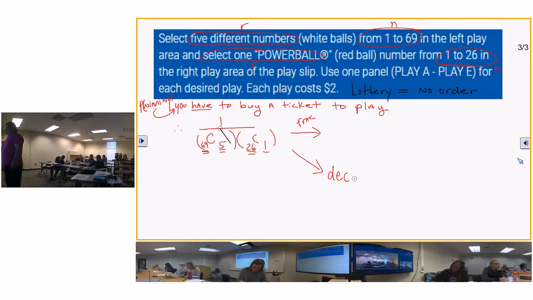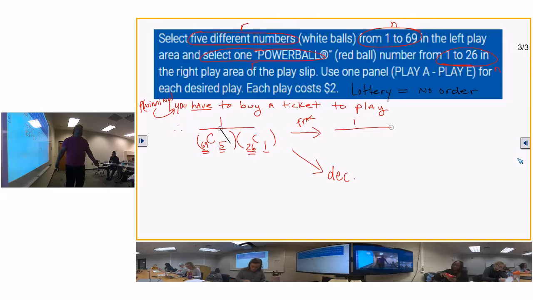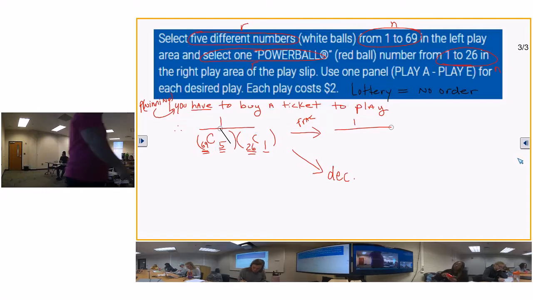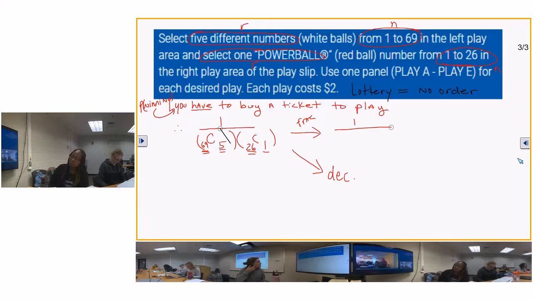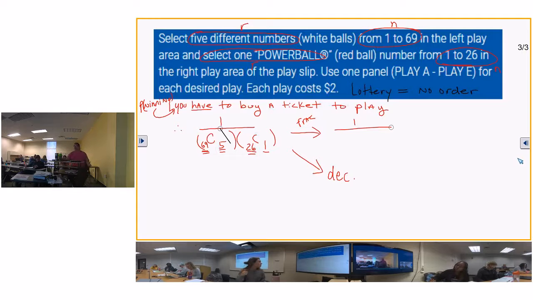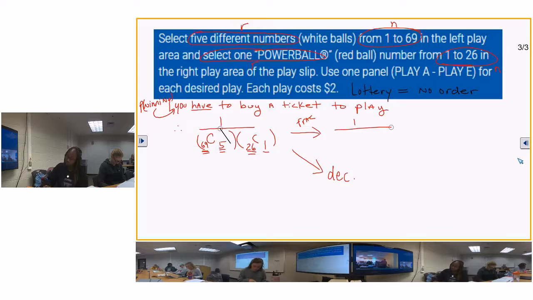So the fraction is going to be 1 over some big number, and then the decimal, I'd take it out to at least 10 digits. I don't know what they'll ask you to round to. So now I'm going to take this, and you go ahead and calculate it as a fraction, and then calculate it as a decimal. I showed you how to do it on your calculator.